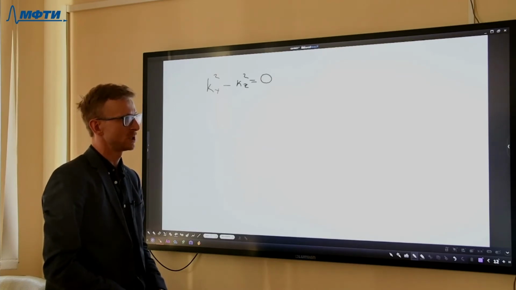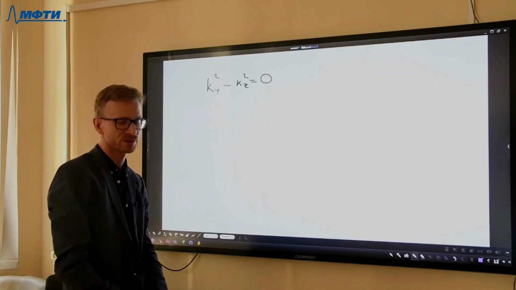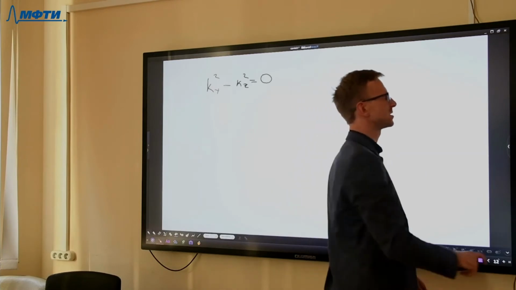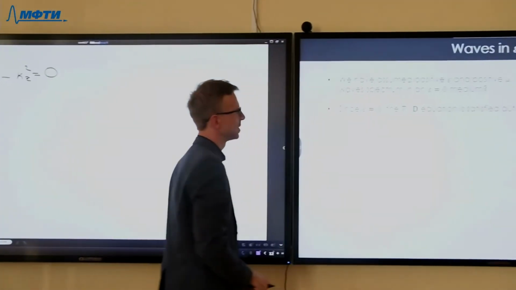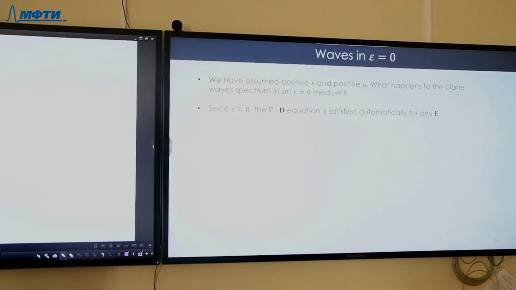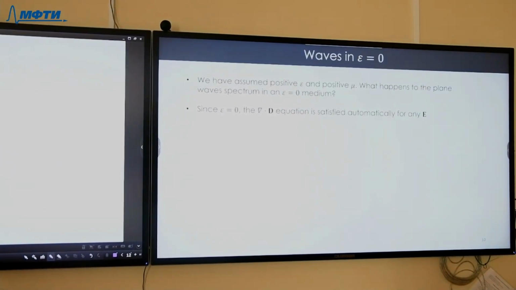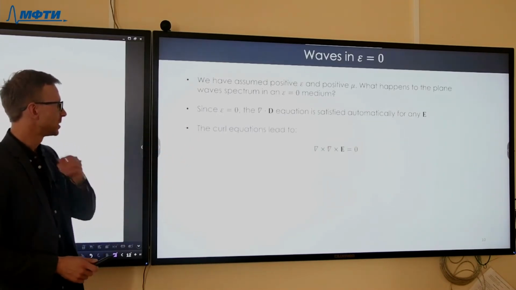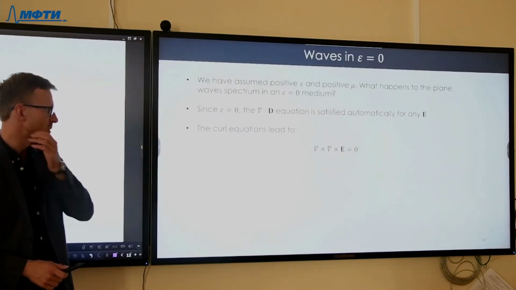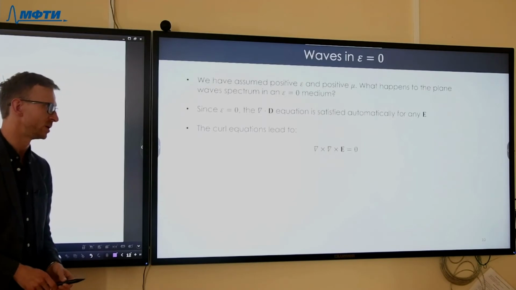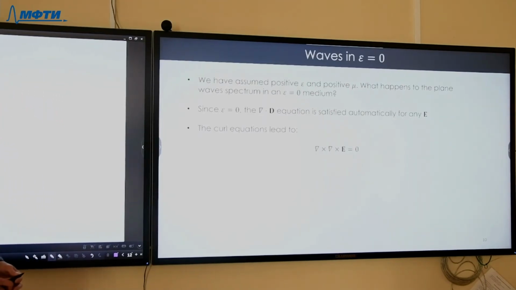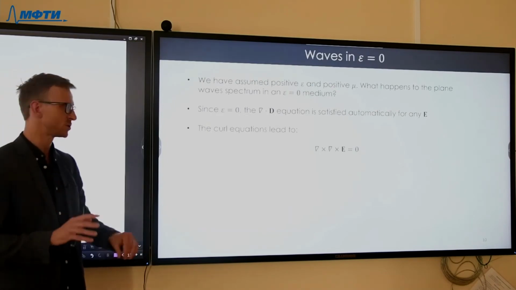That's true. But I'm going to show you another possibility that can also be realized even without involving this trick with evanescent waves. Let's work with Maxwell's equations in epsilon near 0. Epsilon equals 0, exactly 0. Because permittivity is 0, the divergence equation for D is satisfied automatically, because D is 0 everywhere in space. So we don't have to worry about that. But then the wave equation transforms to this, because we don't have the epsilon part, so it's curl of E equals 0. That's just something to keep in mind.